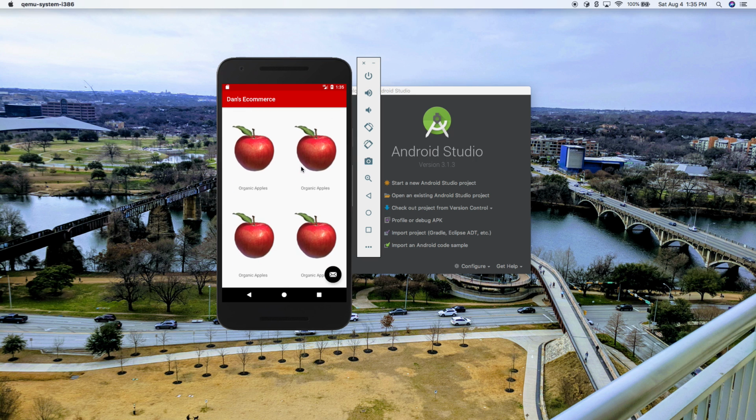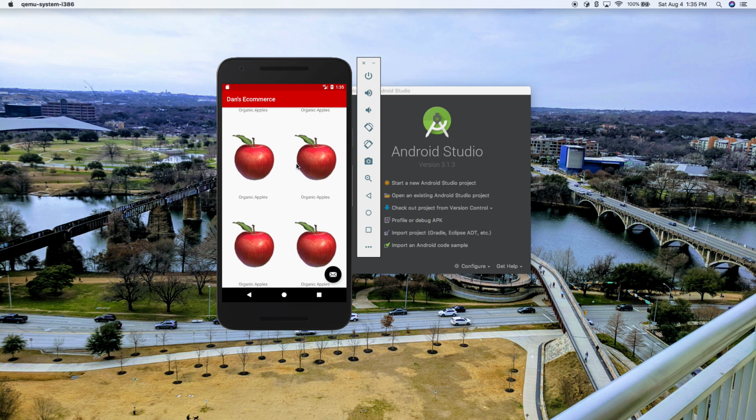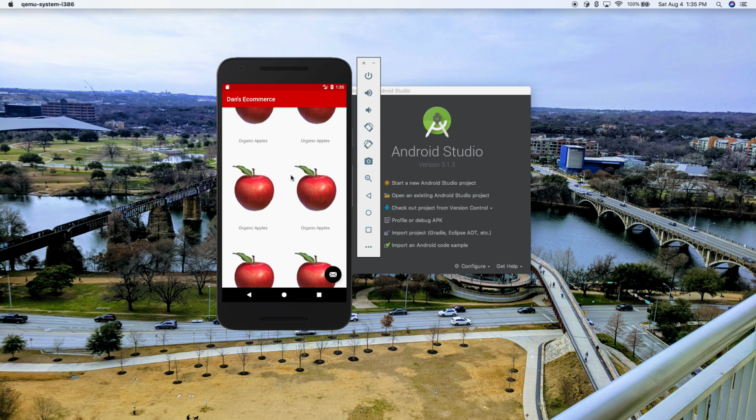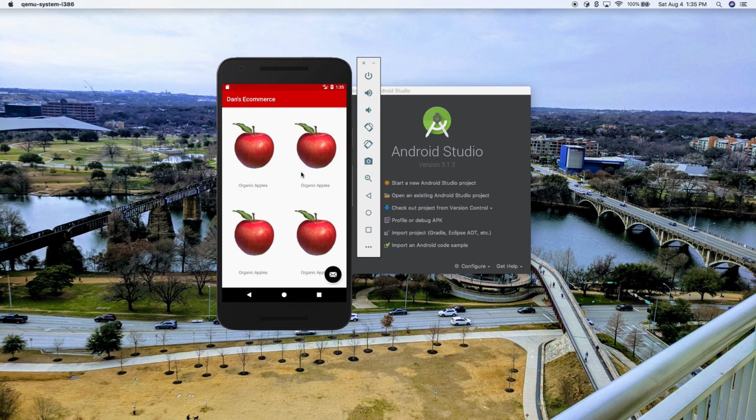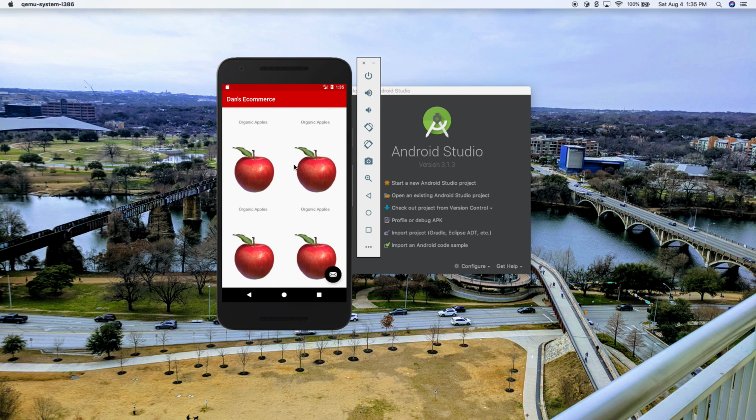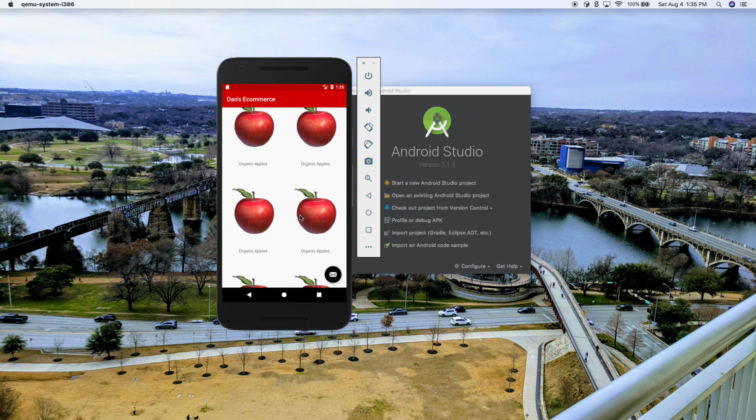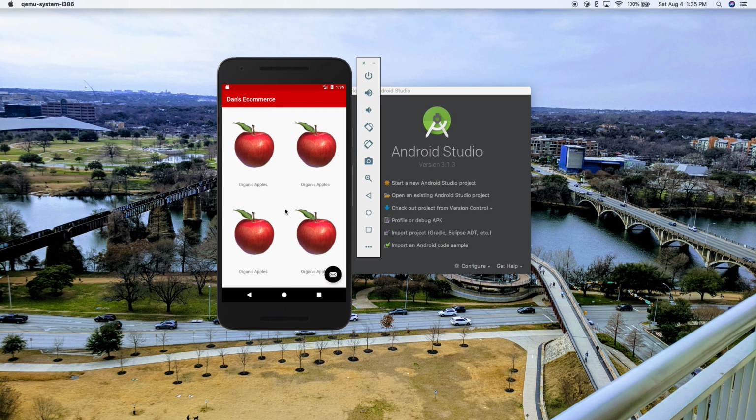This uses a RecyclerView. It's a list of data. You can see right now it's just apples, but you could put in bananas, milk, bicycles, apartments, houses, cars, news. You could put anything inside of here. The concepts are going to be the same from app to app. You're still going to use a RecyclerView, ImageView, Picasso, Internet, Android APIs.